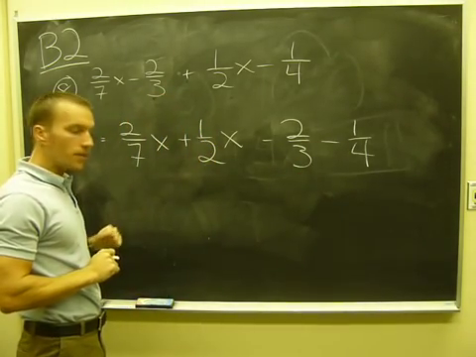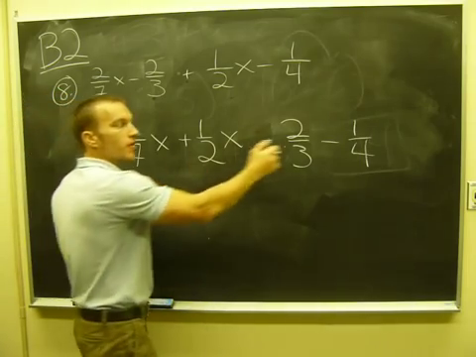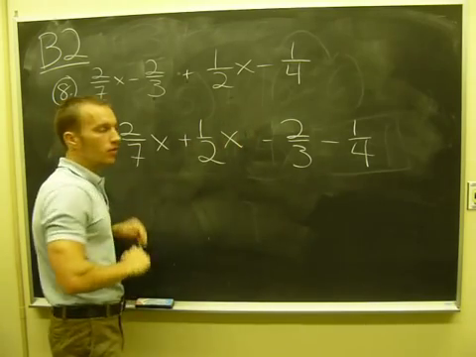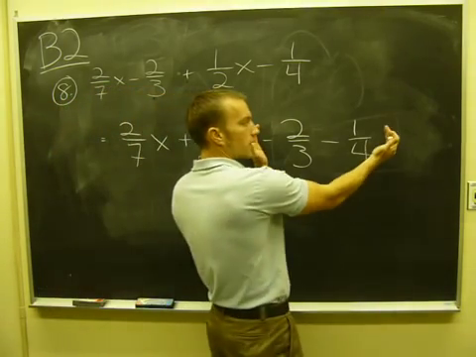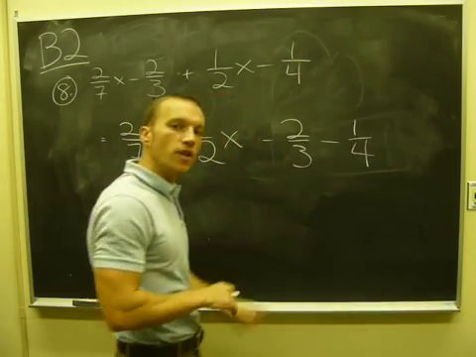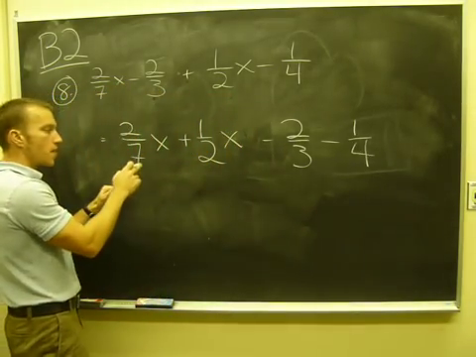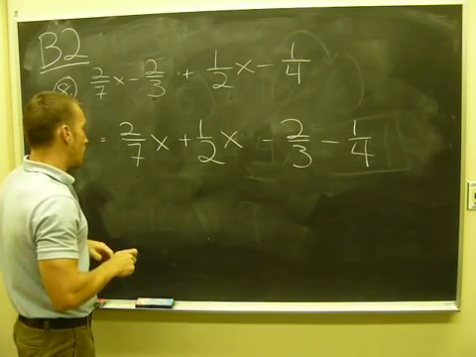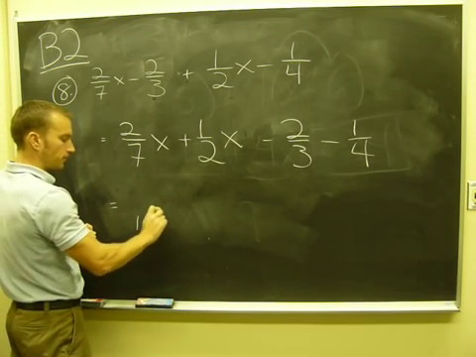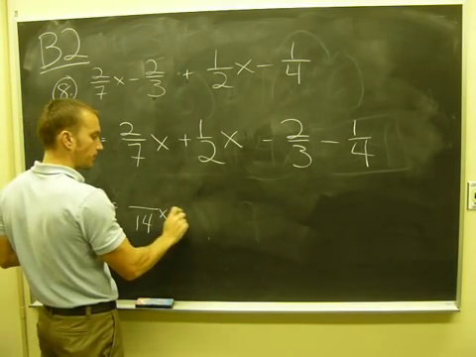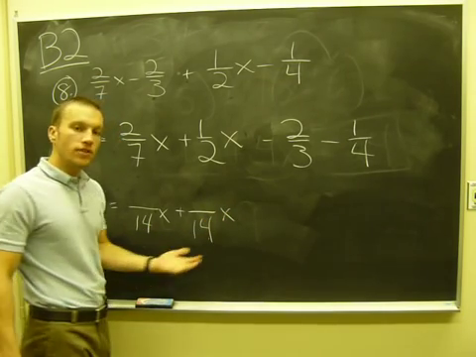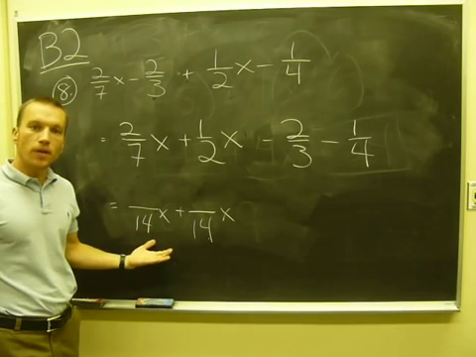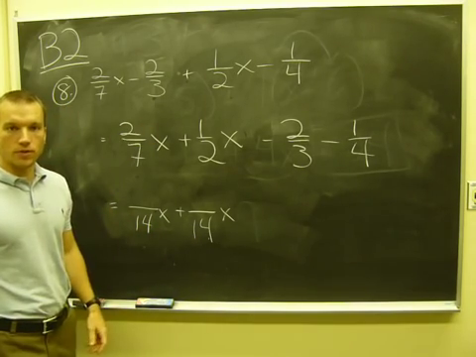You know by now you need a common denominator for all these, but I don't need a common denominator for all four terms, right, because I'm just going to add my two x terms together, so I need a common denominator for those two. I'm going to add my two number terms together. I just need a common denominator for those two. So you think of it as two separate problems. The common denominator between seven and two would be the product of seven and two, in this case 14.